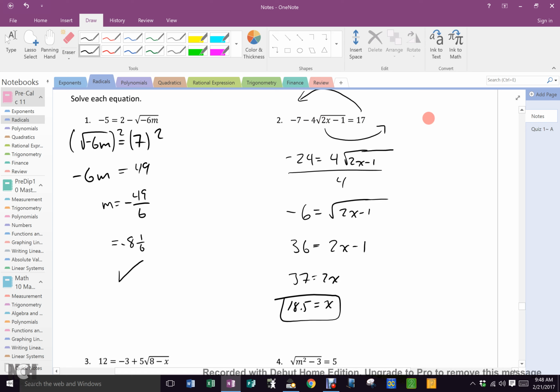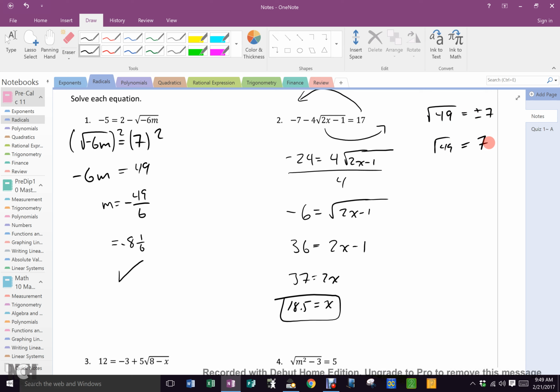Because this symbol means what? What are we looking for when I put that symbol there? Am I looking for the square root, or am I looking for the positive principal root? Positive principal root. Everybody understands the difference, yes? Everyone gets what I'm talking about, right? Square root of 49. Square root of 49 is what? Plus or minus 7. Square root of 49 equals 7. Now what am I looking for? Only the positive principal root, which is 7.